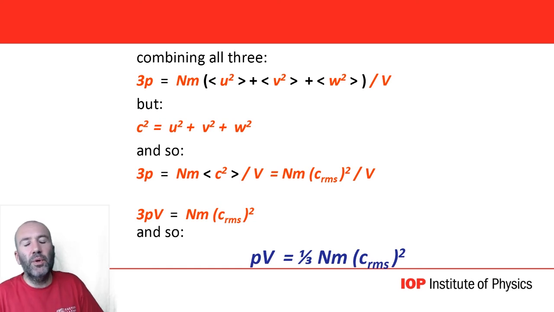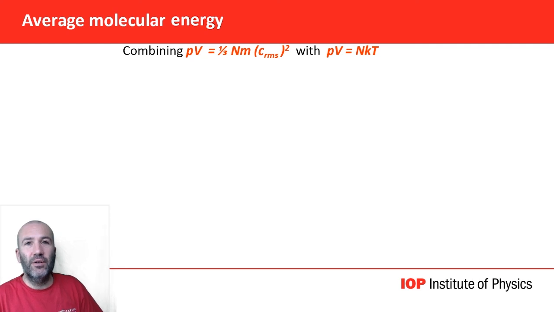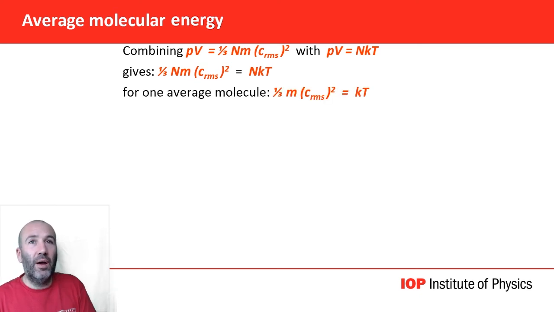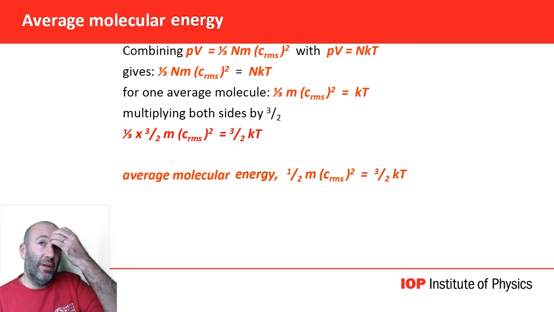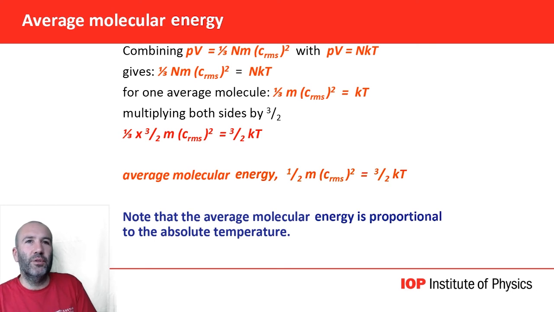So if these things are moving, then they must have energy, so we can start to talk about how much energy is contained within the gas because of these things zipping around. Let's take that expression and our ideal gas equation, and let's put them together. If I look at one average molecule, so that c RMS value, I have 1/3 m c RMS squared is kT. Multiply both sides by 2, just to make it look a little bit neater, and what falls out is a 1/2 mv squared, or more properly, a 1/2 m c RMS squared, must be equal to 3/2 kT. So temperature times a constant is the energy of the gas. We are showing that the average energy is proportional to the absolute temperature.